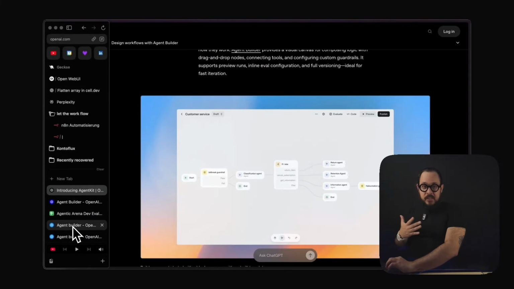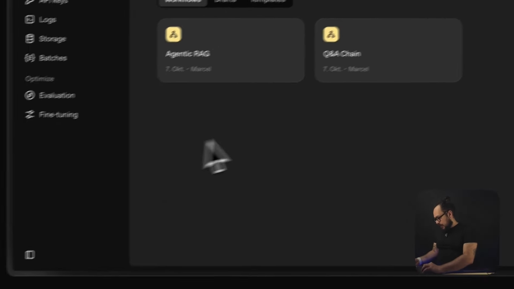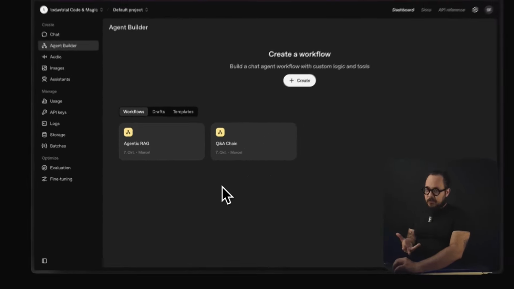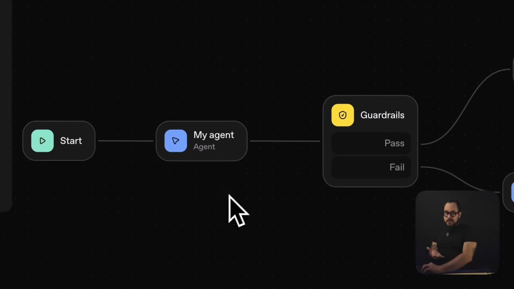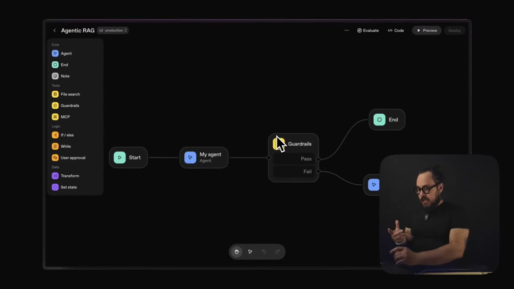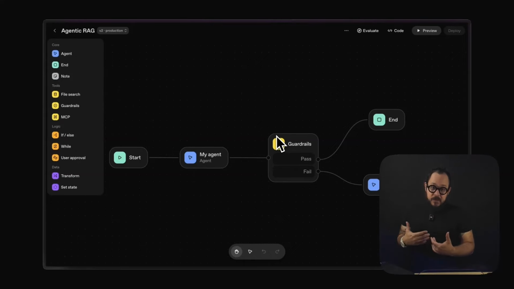So let's jump right into the agent builder of OpenAI. I've prepared something for you already. First of all, it's super easy to build an agent. And when there's a golden standard for agents, then for me it's usually a RAG agent. Having an agent answer based on your knowledge is essential.